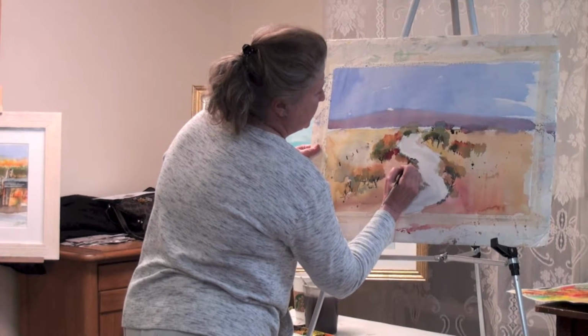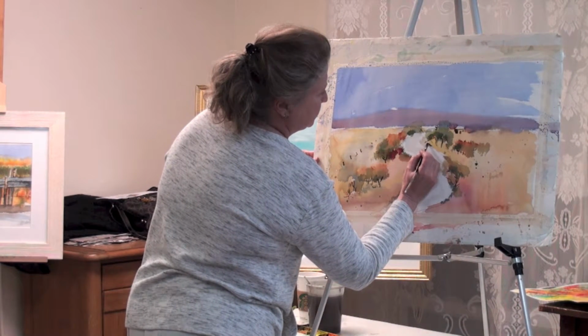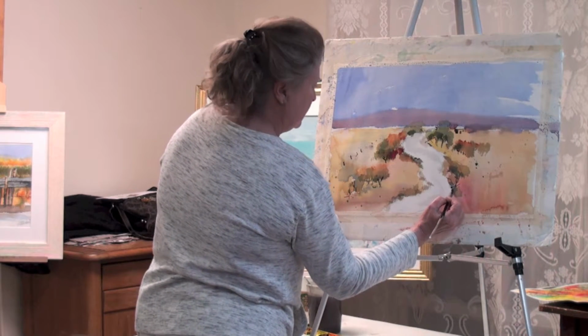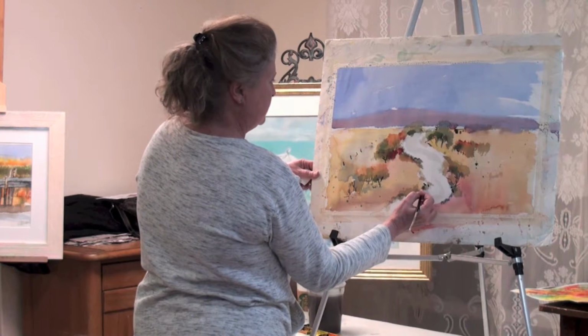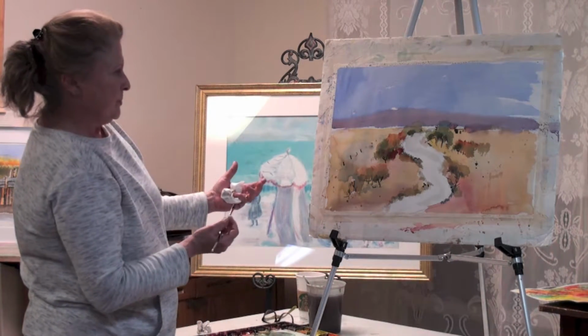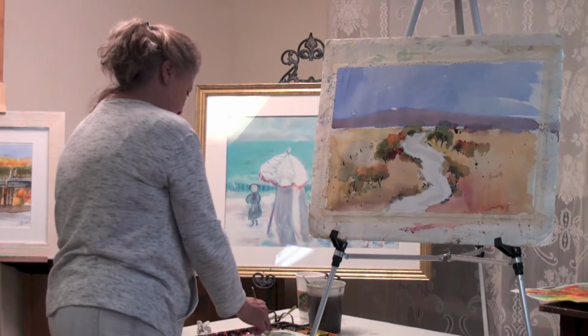Regular Home Depot tape, better than that, the white stuff, repositionable. Oh, yeah. This is easy to handle. You have to use a blue tape. But I wouldn't do too much more. Maybe a few more splatters.